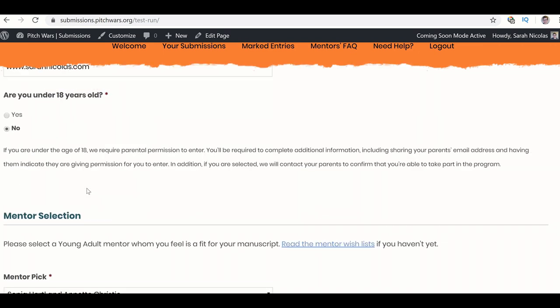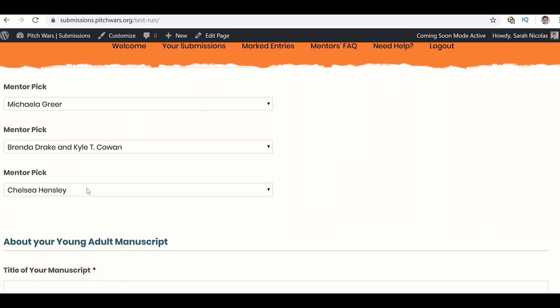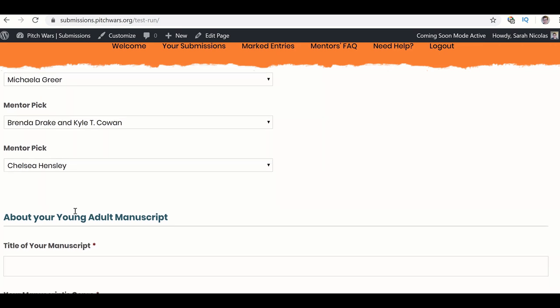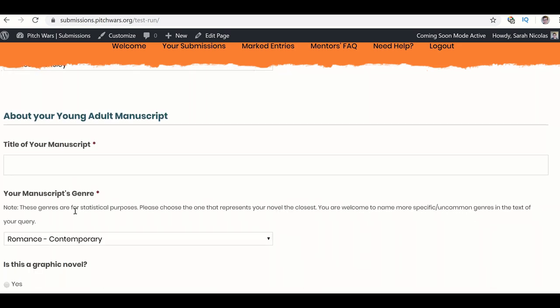And I say this, double check everything because our website team is not going to be able to make changes to your manuscript. We get at least 3,500 submissions in a year, and we just don't have the time to do it. So you have to make sure that everything is correct when you submit.